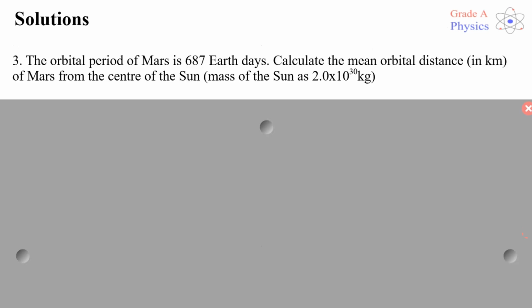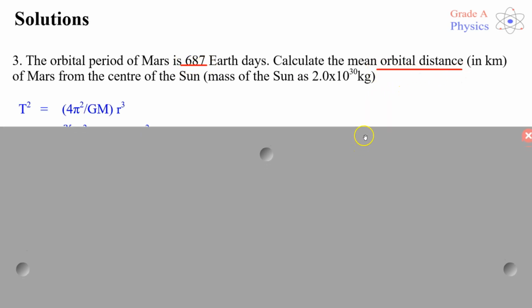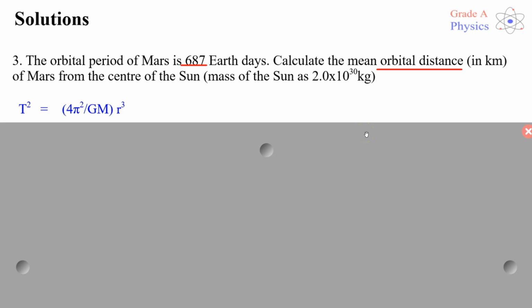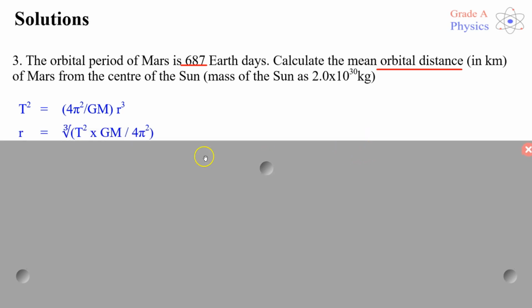Question 3 is very similar to question 2, but in this case, we're told the orbital time period, and we need to calculate the distance. So it's basically the other way around. Once again, we can write Kepler's third law. Now we need to rearrange to make r the subject. So we're trying to find the cube root of all of this. We take GM from the bottom to the top, 4 pi squared from the top to the bottom, and it's the cube root of all of this.